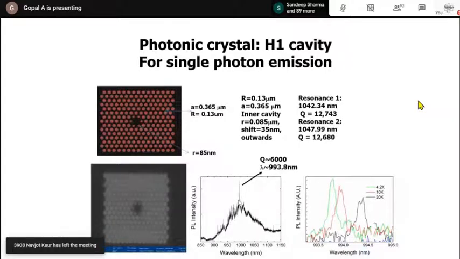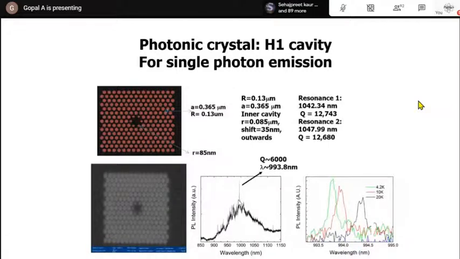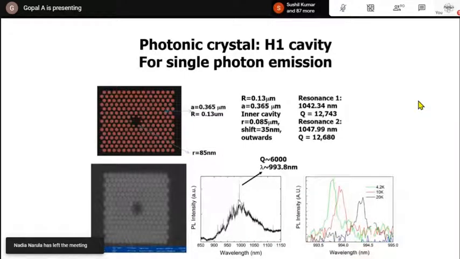Right? If you take normal light, it has billions of photons. From those billions of photons, taking one single photon is not easy. Nowadays people talk about something called quantum key distribution, where instead of sending millions of photons on the fiber, you send one photon at a time. Right. So the advantage is, if you have millions of photons, I can put a beam splitter, a partially reflecting mirror, for example. Most of the light will pass through, but some part of the light I can always steal. Then I'm stealing your information. But if you have a single photon, and I steal the one single photon which you have sent, you can immediately know that somebody is stealing the data. So the security will be very high. So single photon sources are very interesting nowadays. So we can look at them using these photonic crystal cavities.